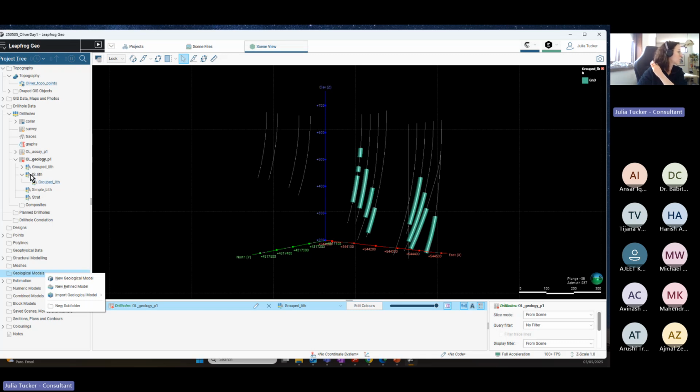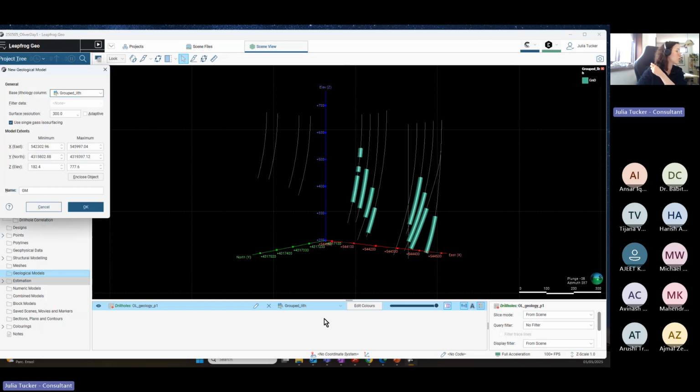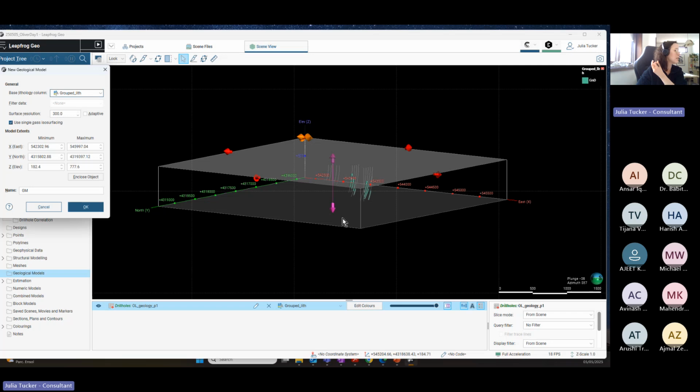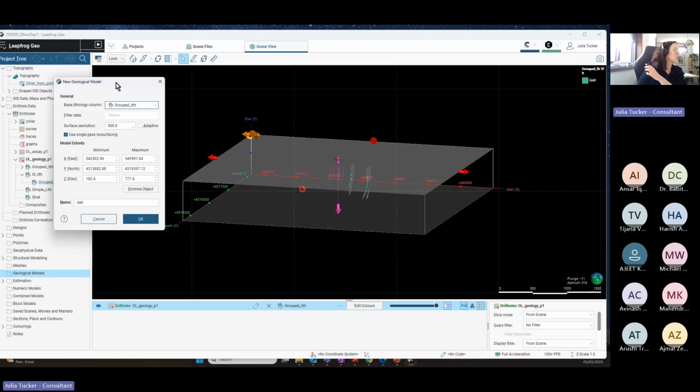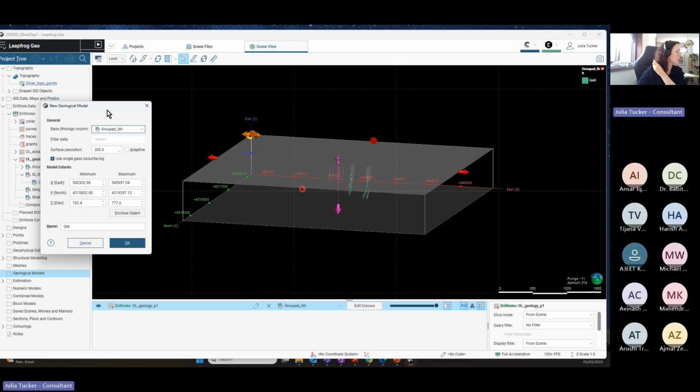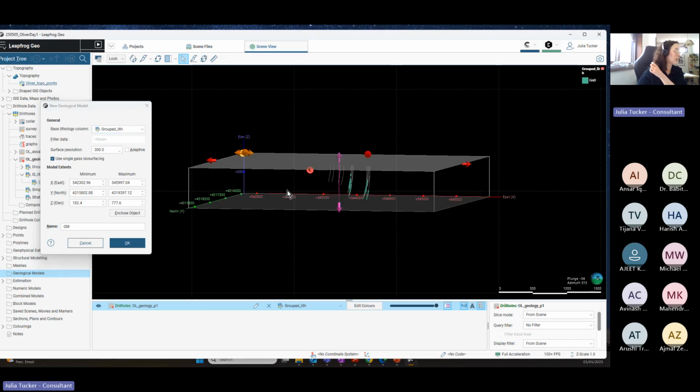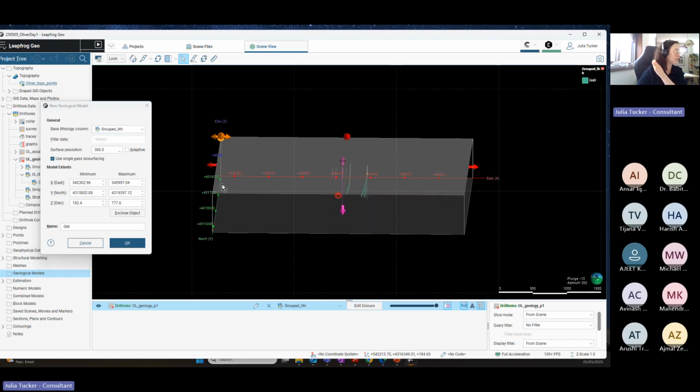That is the interpretation that we have from our lithology. So we are just going to click on New Geological Model, and in the same way, we will have the boundary box. The boundary box is very important for us to understand what is happening and what is the size of the place that we are trying to work.